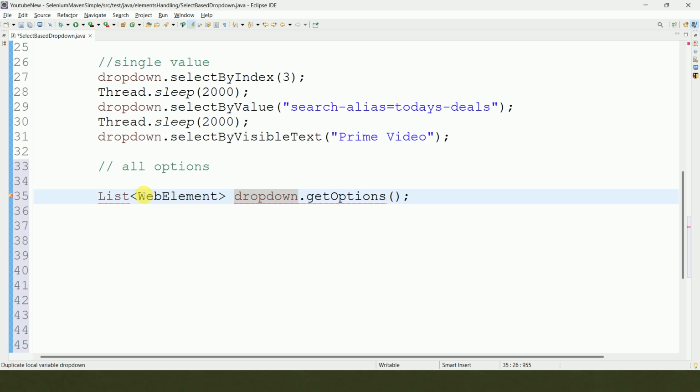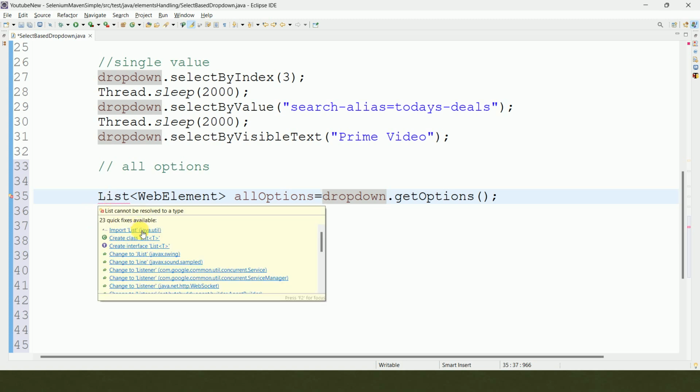When you use this method, just declare it as a List of WebElement. In the Java session we have already covered what a list is. List is a collection interface. Technically it is an interface, a part of the collection interface, but a list always returns an ordered collection, correct? It is always in order and it is purely based on indexing. Even duplicate values are allowed in the list interface, right? So at this moment I will be writing allOptions, and let me import List from the java.util package.